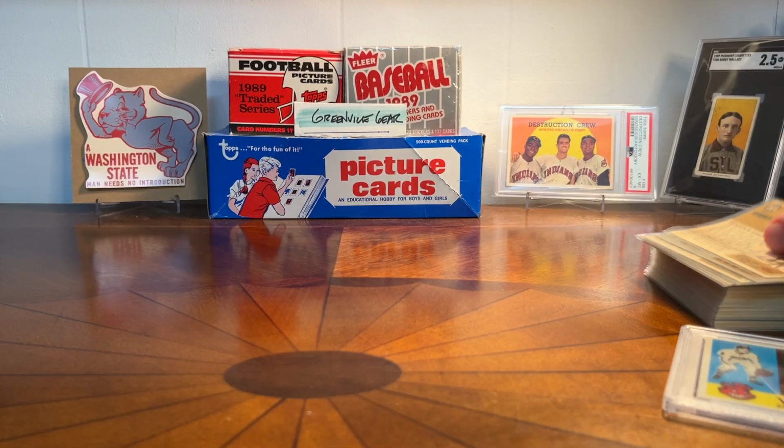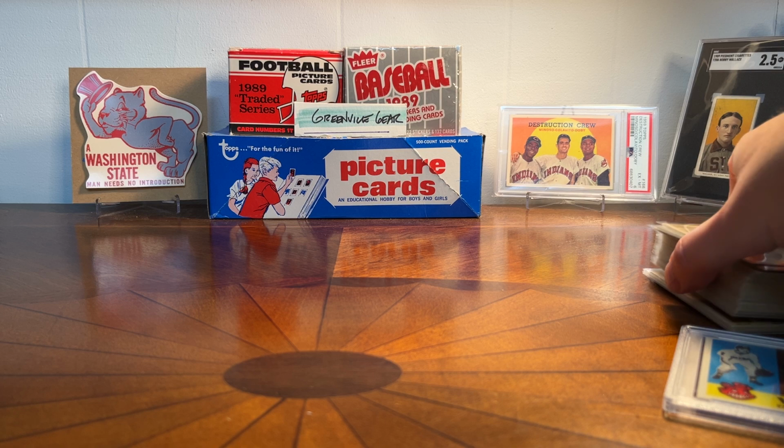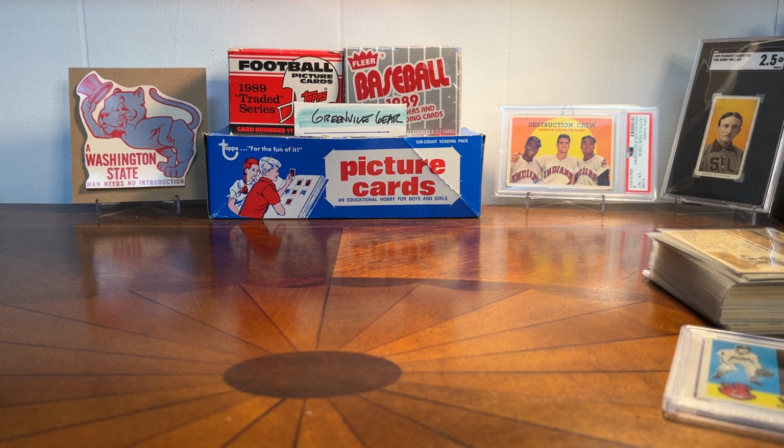So probably added in total, like I said, almost 50 cards to my 1960 Topps set. And I'm just having a blast doing it. Eventually I'll give you a little update on the binder, and hopefully I'll get some more lots and those kinds of things to keep adding to the collection. I've got some big cards I need to get. Obviously the Mantle. I have the Mays. I don't have the Clemente. So we'll see. It's going to be a challenge, but I think I'll be able to get it done someday.